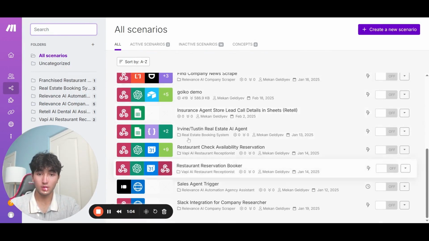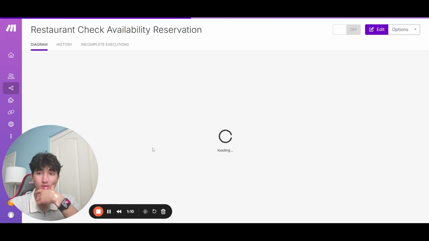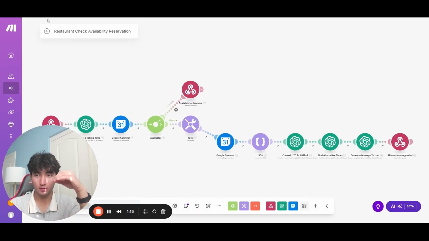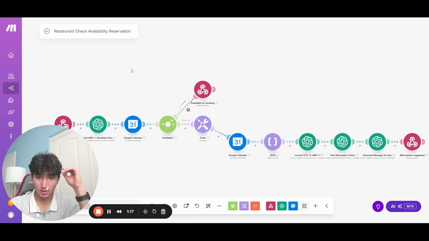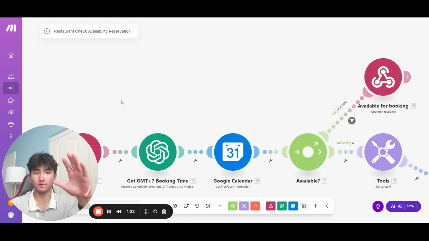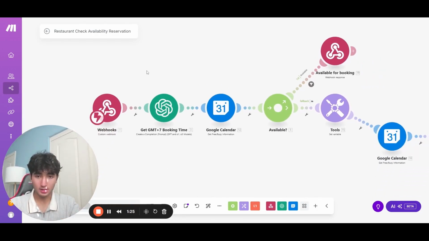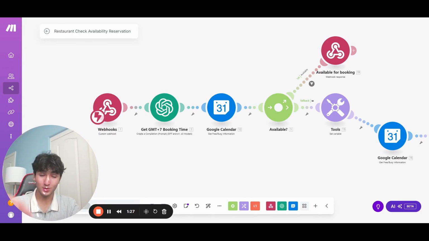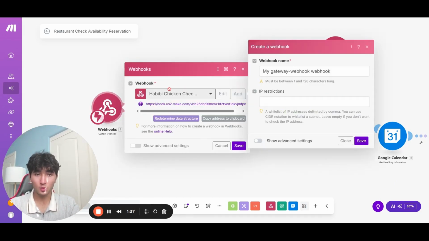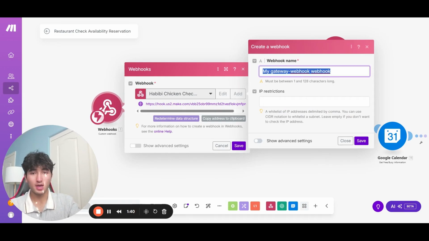So over here, I have a lot of scenarios, as you can see, but for this specific one, we're only going to be checking if we are able to book this reservation. Now, this over here, check availability, is a pretty complicated scenario, a pretty complicated workflow. All I am going to do is explain how this works and go over the surface of it, because I don't want to take up too much of your time. I'll have all of these resources listed down below in the Notion site on my templates, and you can simply paste this in right away to get started on your own.